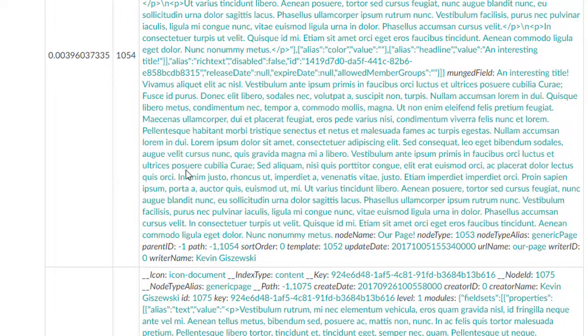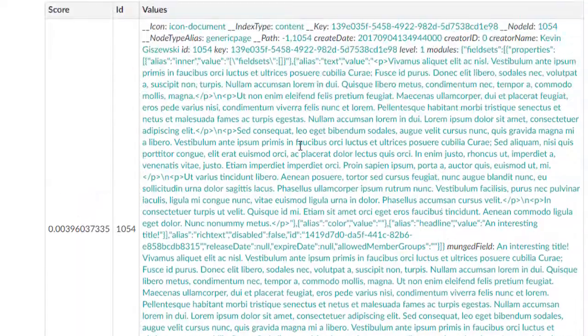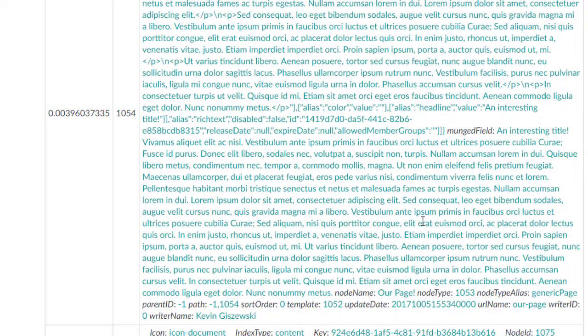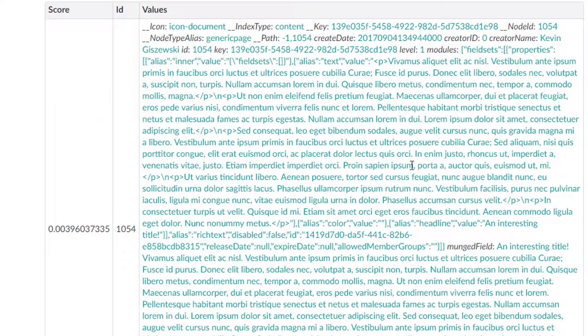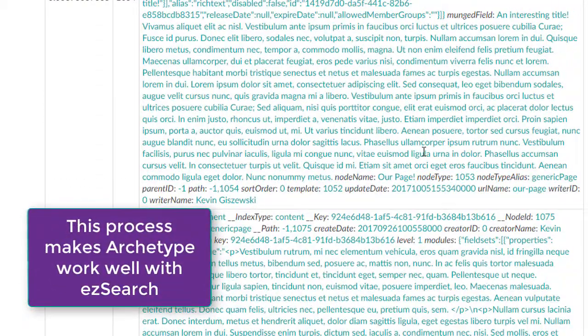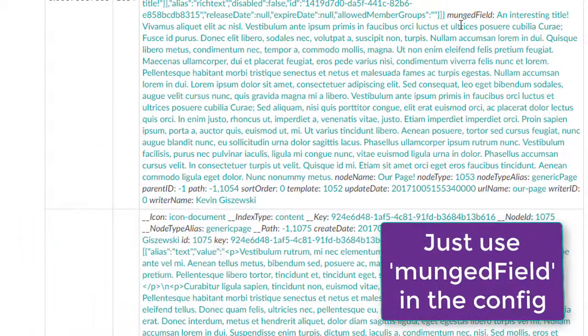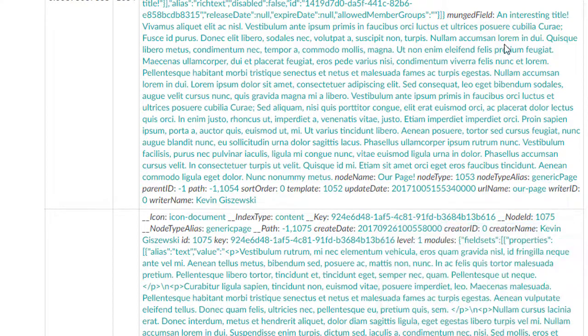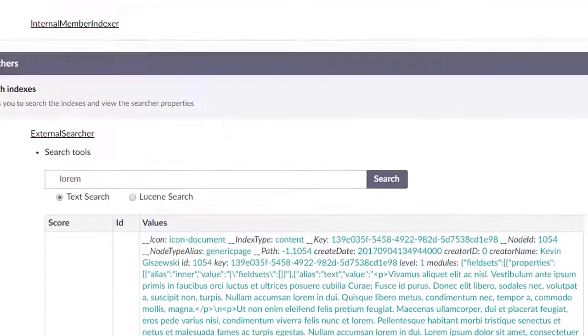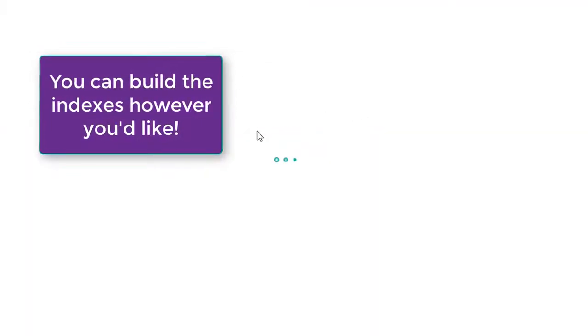What I typically do is I will go through and have an indexer like we just wrote there, and I will pull out all the data I think is important to be used in a search. Now, if I have additional SEO things or something from a composition, I may throw that in there too, because really all I want to do is search one field. I don't need to search each one of these. If I want to put node name in there, I can. If I want to search node name and munged field, I can do that. And so essentially that's all there is to indexing an archetype within Umbraco.